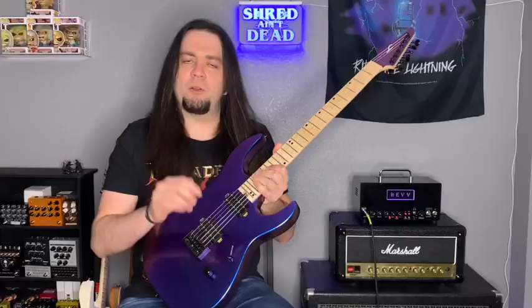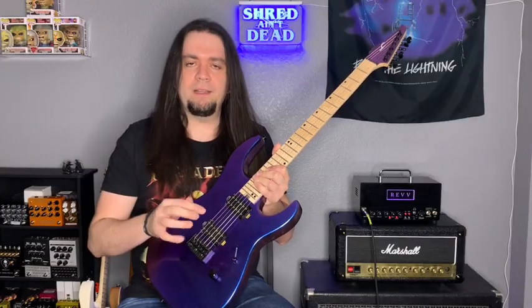I've also upgraded these pickups with Dragonfire Screamers. Before you go, me, they're only $50 pickups, but they sound great. Definitely better than the stock pickups that come in this guy.